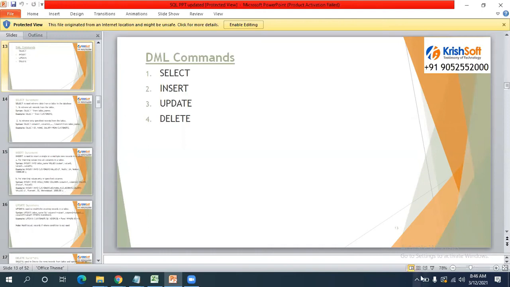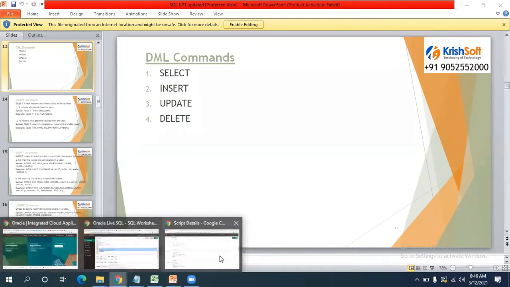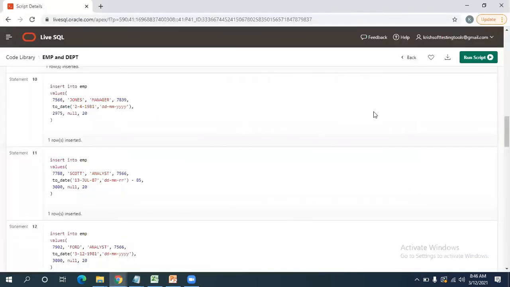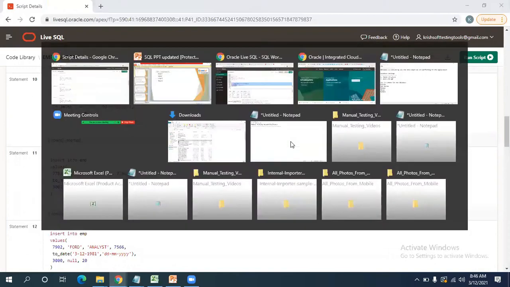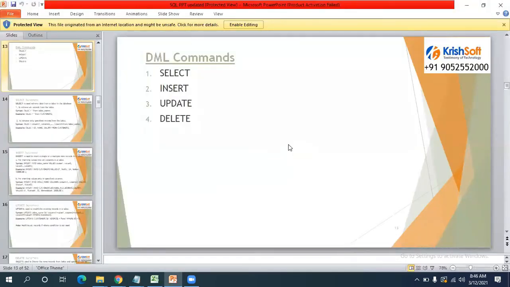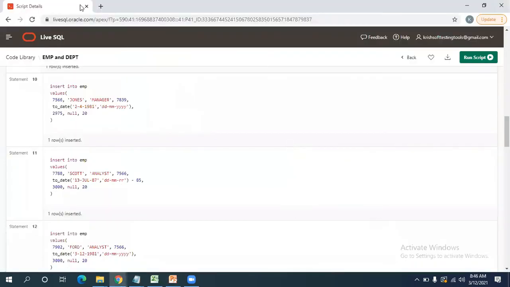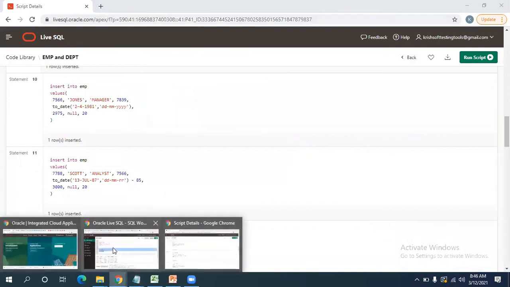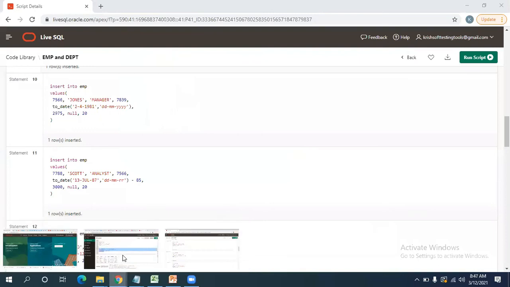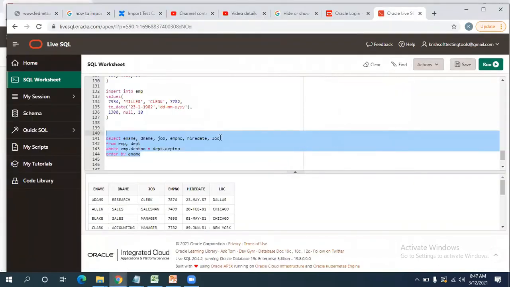Select. See here, I want to see all the data. For example, I'm going to write a query.